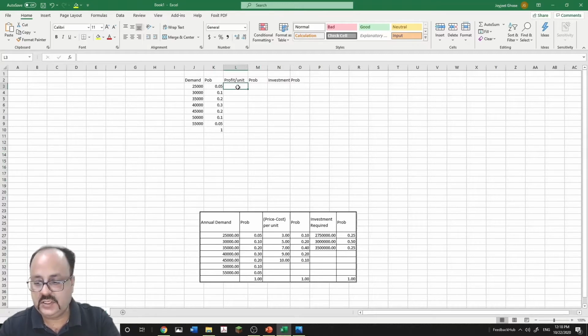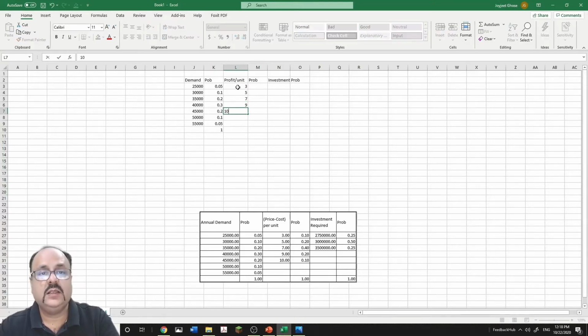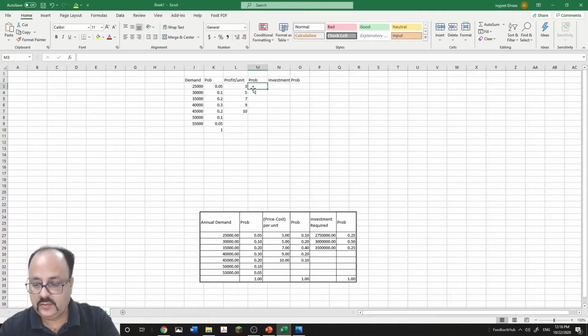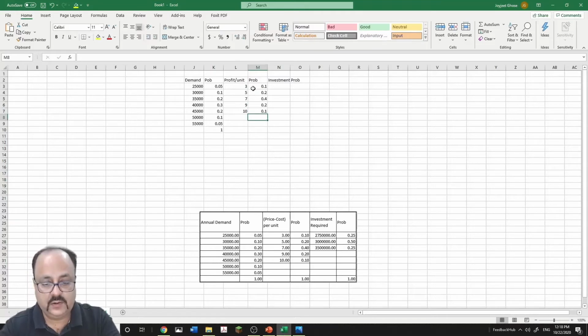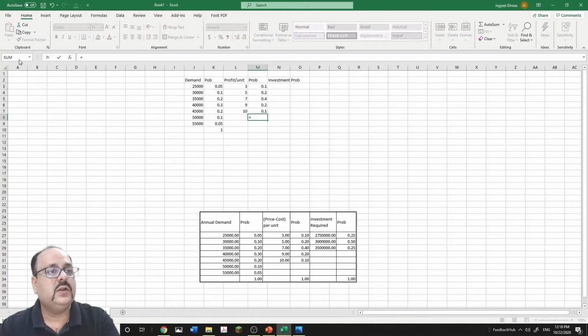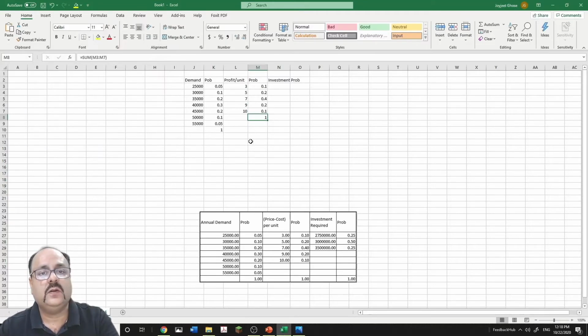So this is 3, 5, 7, 9, and this is 10, and the probabilities are 0.1, 0.2, 0.4, 0.2, 0.1. Again, I will check, I don't miss checking. So it is 1.